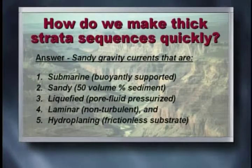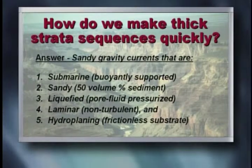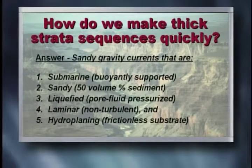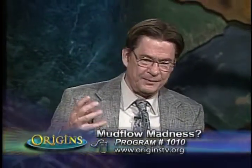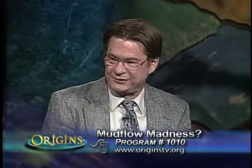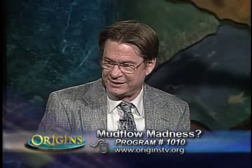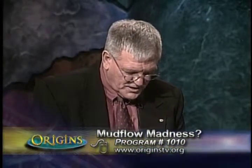And then this flow is laminar. It's a very low friction type of flow. In other words, it streams in essentially a unit, and it's called laminar or non-turbulent flow. And then I think it goes fast enough, maybe 15 or 20 miles per hour, these things flow, and they generate enough pressure so they hydroplane. They build up enough pressure so they actually are lifted off the surface. So I believe what is going on in no friction land can be applied in these very unusual cases. And so we can explain a level layer 200 miles long across Arizona into Nevada by this mechanism. You've got some words here that when they all put together, they make a certain condition.